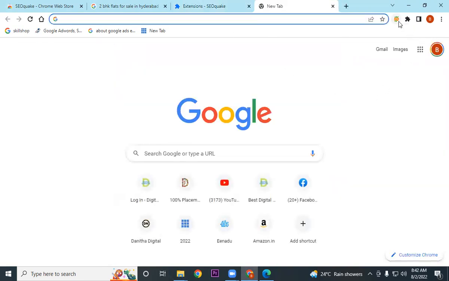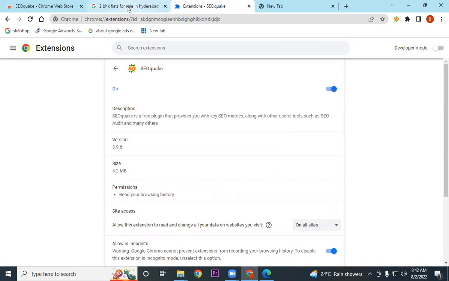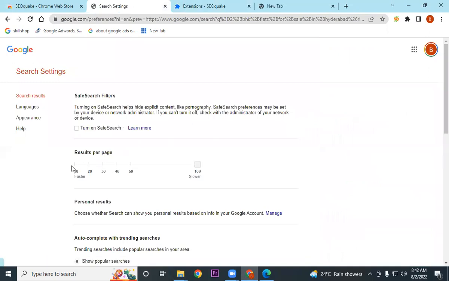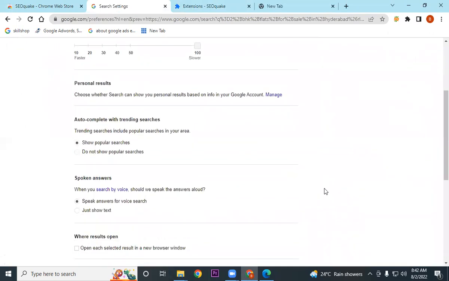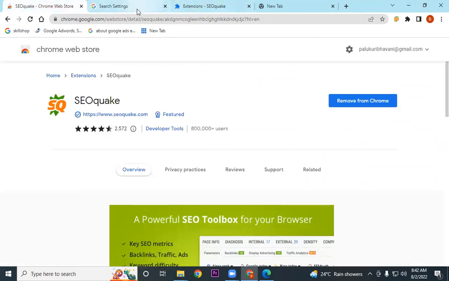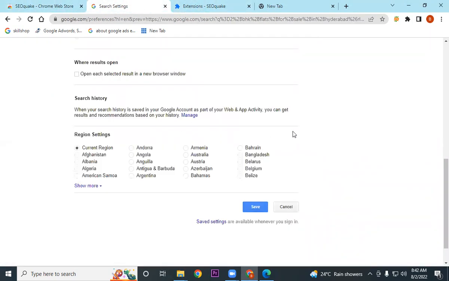And if required, keep it pinned on your browser. Along with that, change your settings from 10 to 100. By default, the results per page will be 10. Drag it to 100 and save the changes. Why should you do this? Because if my client is standing somewhere on, let us say, the 10th page, and I am doing it with normal browser settings, I have to go to the next page and check the position. I have to search for a longer time. Now here, if I keep it at 100 per page, I can easily see 100 results in one page.